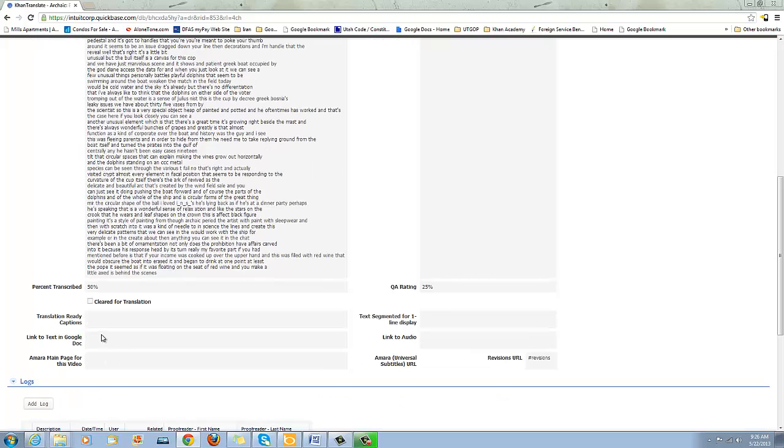And we have some other fields available as well. We can import the final transcripts here when they're ready for translation. We can also import the transcripts broken up for screen display, one line per screen. We can put a link to a Google Doc of the actual transcript as we get closer to it being ready for final display. And these are the links to get to the Amara pages relative to this video's subtitles.